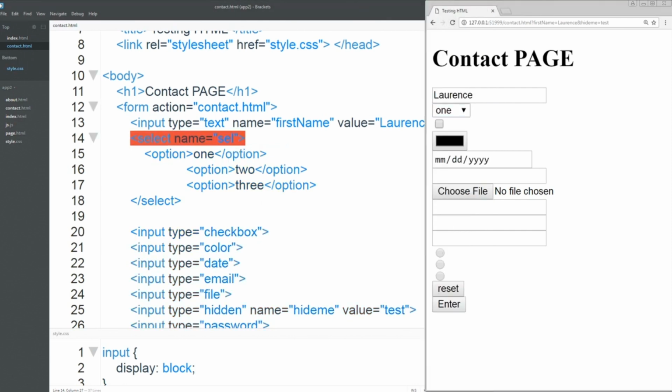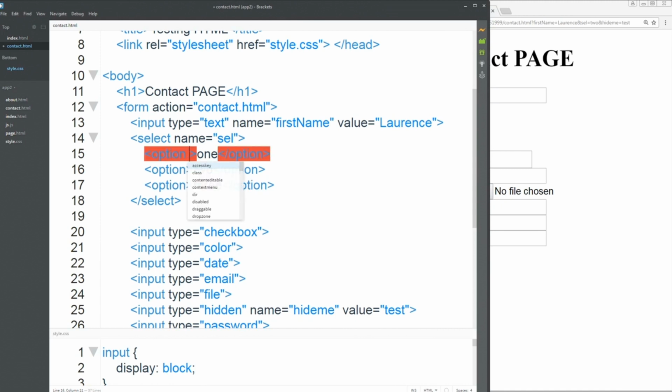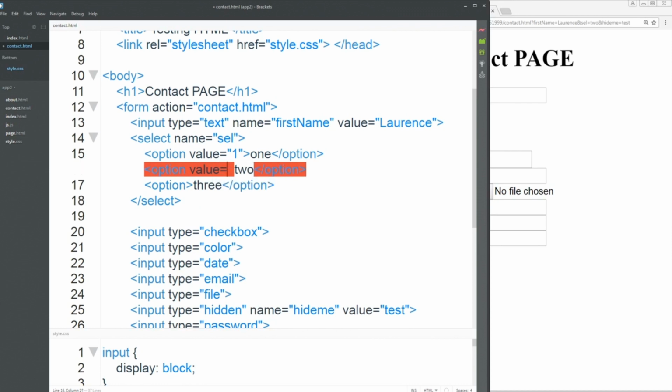So refresh that, make a selection, and enter. And notice that we are selecting the value 2. In some cases, you might not want to present the user with the same value that's visible. For those types of scenarios, you can add in values. So instead of character 1, we can update these to value 1, value 2, and value 3.